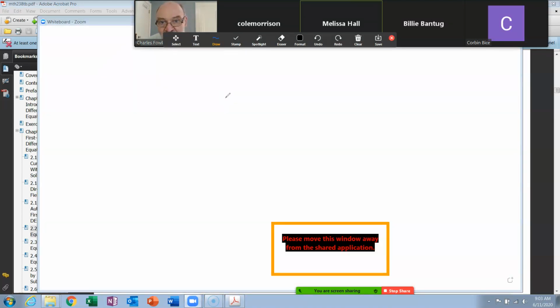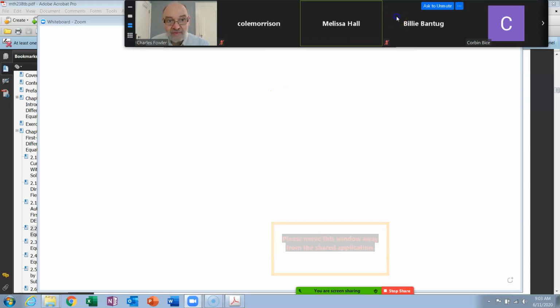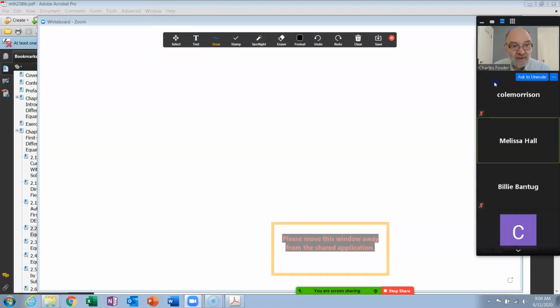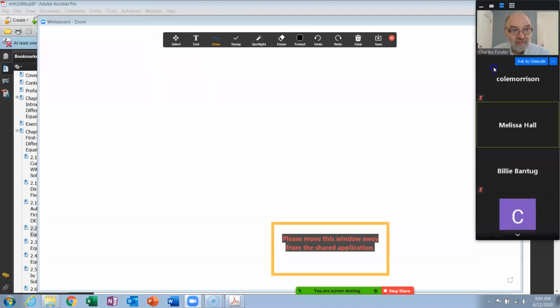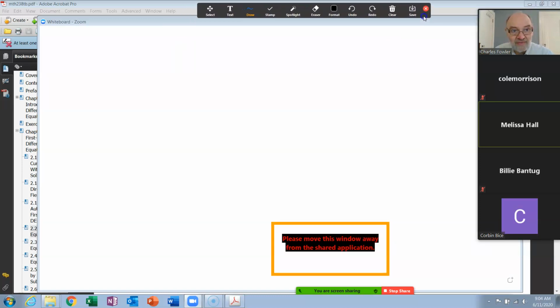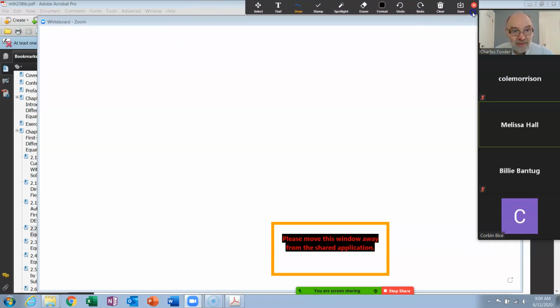And you get to watch my fingers do the walking. Now, this block of names is in the way again, so I'm going to move you again, as far north as I can. And there's also a toolbar up here that's in the way, so I'm going to move it as well. Okay. Now, I'll use as much whiteboard as I can.